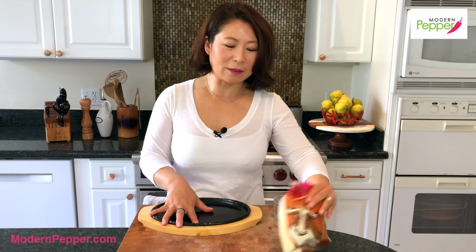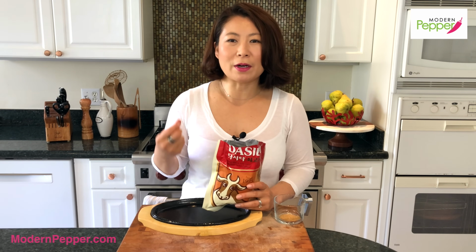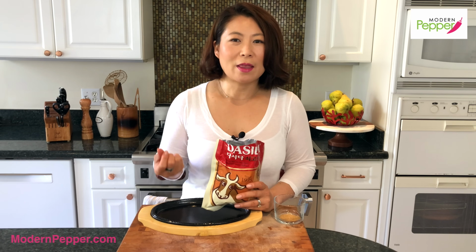We also need beef bouillon powder. It's called dashida, and this is a very common flavor enhancer that many restaurants use. We're going to use 1 teaspoon of our bulgogi dashida to make it extra yummy. It will take it to another level of yumminess.